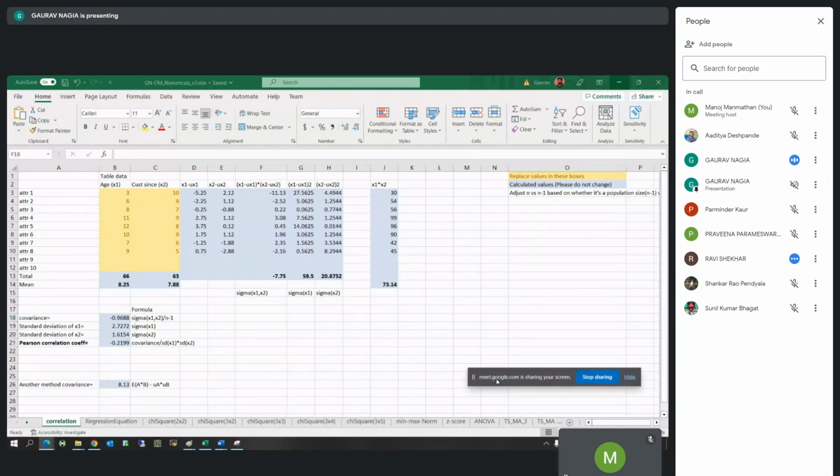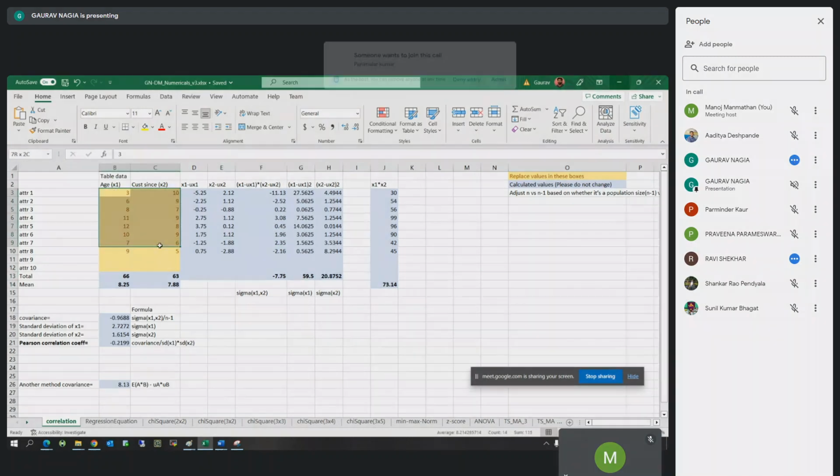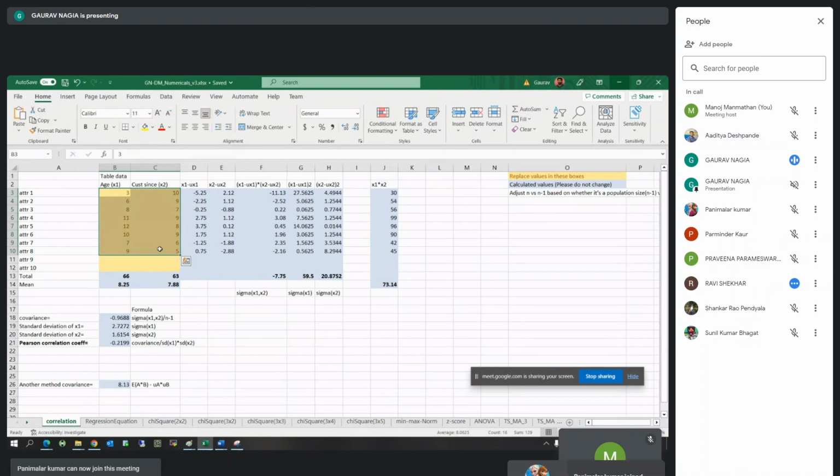So let's look at this correlation. I just took almost 10 values, not more than that. I think we will get that in the question paper. The theme that I used is that whatever you see in yellow, you should add values from the question paper, and please do not touch these blue values, because everywhere there is a formula applied that is doing the calculation. So, for example, there was one question for this correlation.